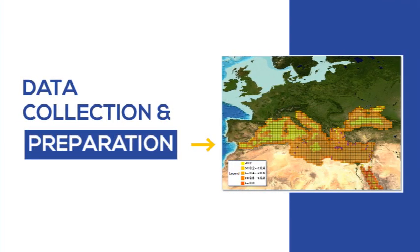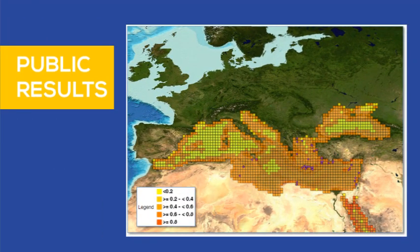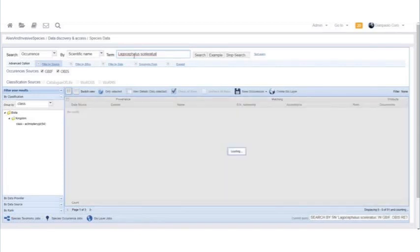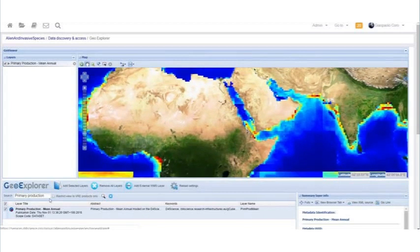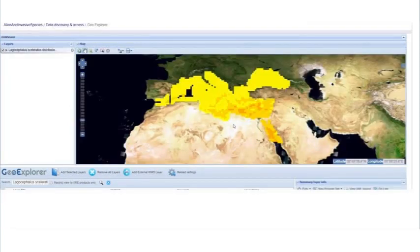These services covered the complete cycle of data analytics, from data collection and preparation to results publication, and supported collaboration and data exchange. Using them, we retrieved environmental geospatial data and species observations from GIST data provisioning services. Then, we combined a number of artificial intelligence models to estimate the correlations between the environmental data and the observations in the species' native habitat.